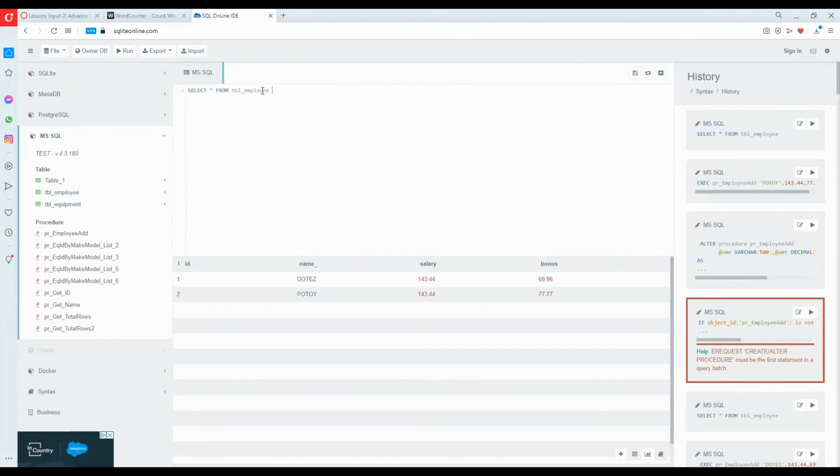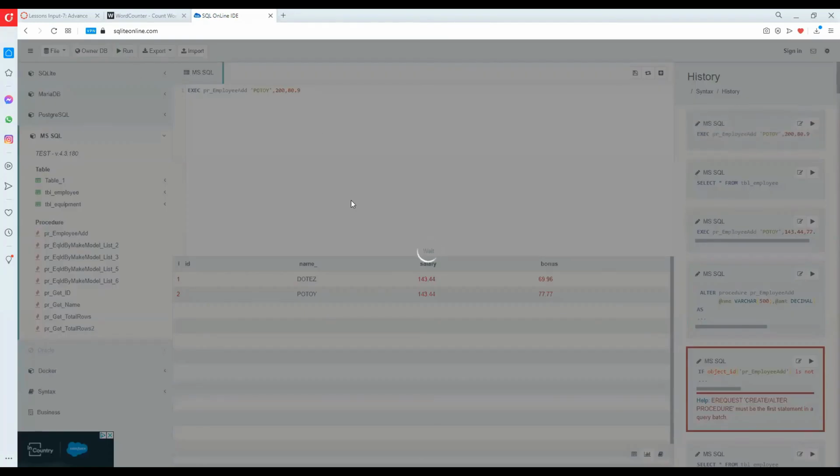But what will happen if we get photoy again and then update the salary if it exists and then update the bonus? So it should change the salary and the bonus because photoy already exists.